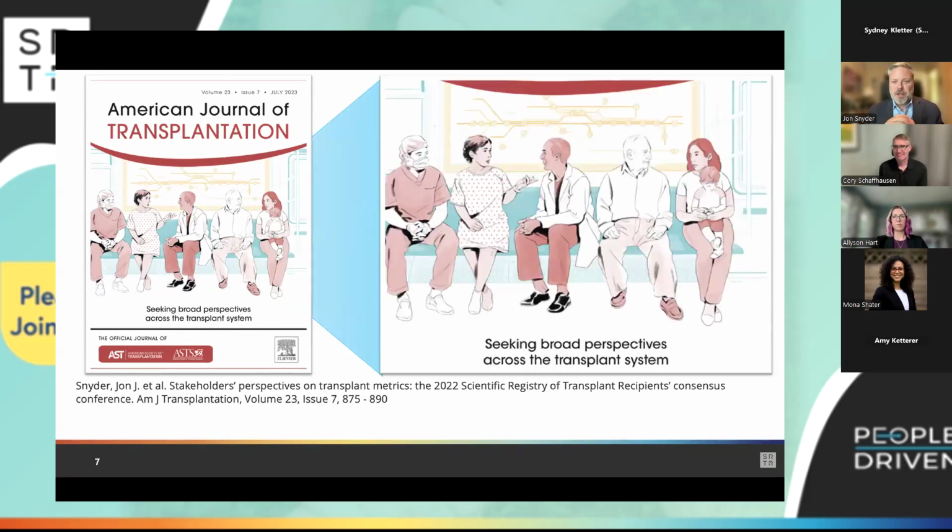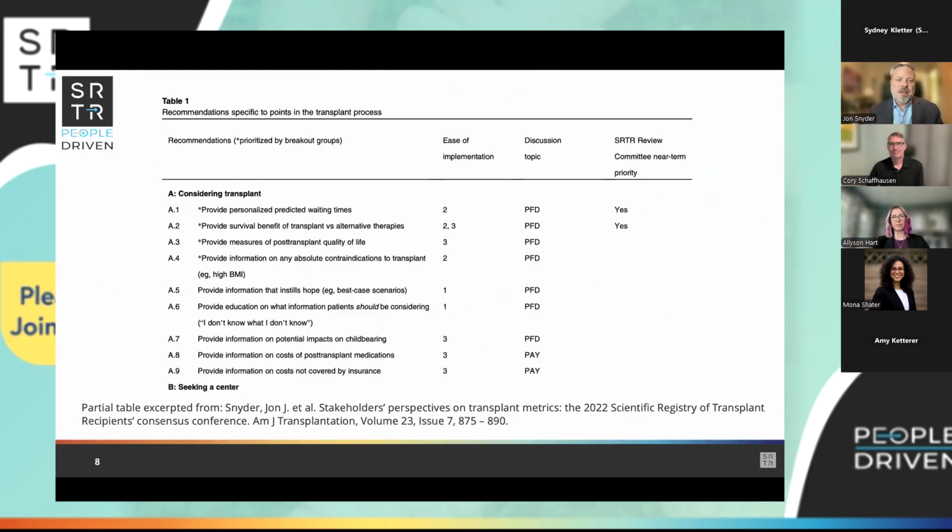And we are also very proud that they thought it was important enough to make the cover art of that month's journal edition depict these folks as they're riding what appears to be a subway system, with the map behind them in yellow, which was from our conference. And so we were very thankful for AJT's support in disseminating this information.